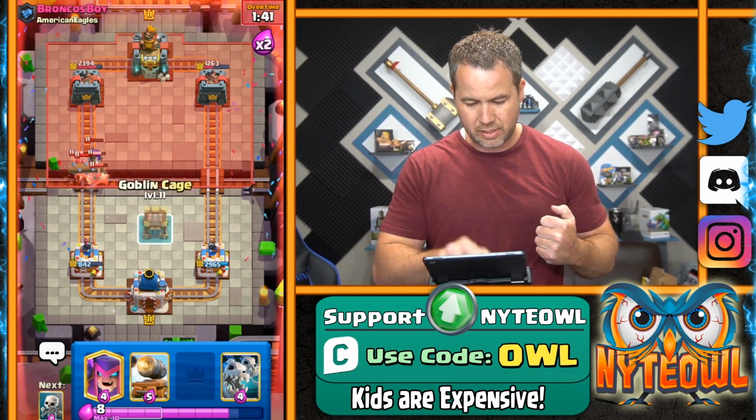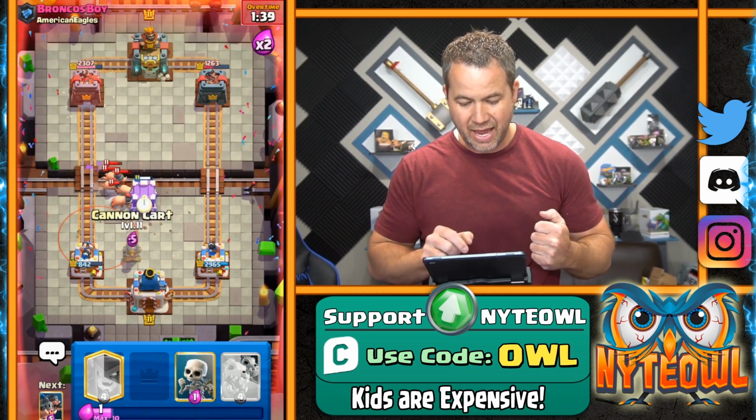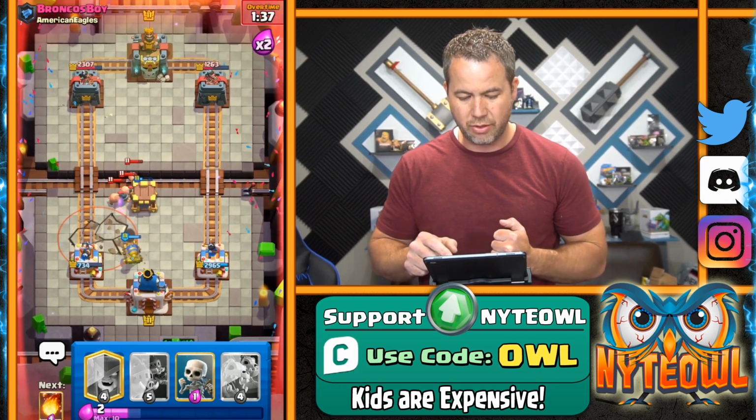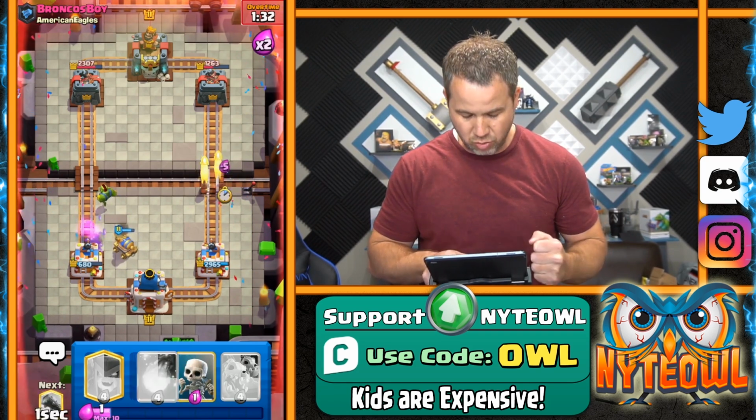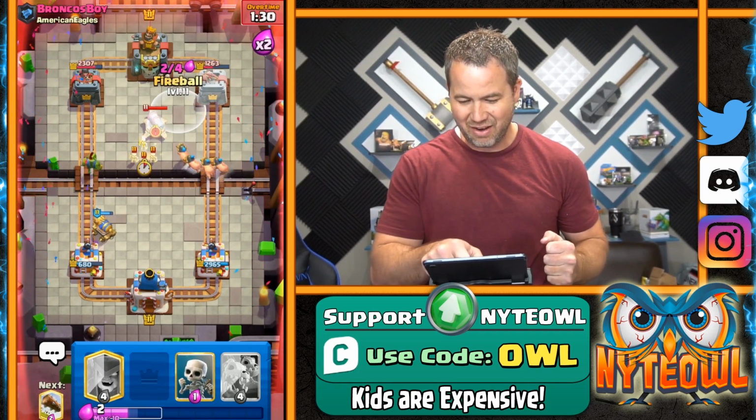Yep, exactly. We're going to go with a high Goblin Cage and a Cannon Cart just to make sure that we do get all those Hogs knocked out. Before we get those over to the tower, we're going to go ahead and go aggressive Hogs right here. Be able to take this thing down.